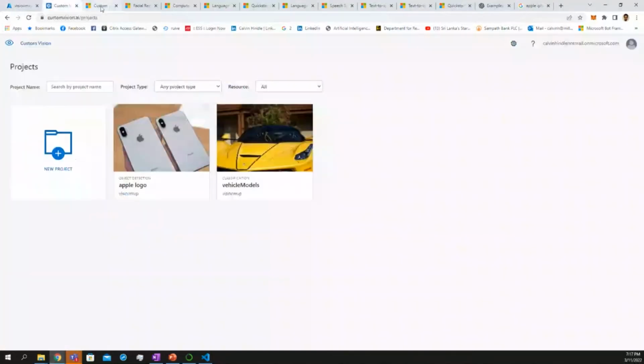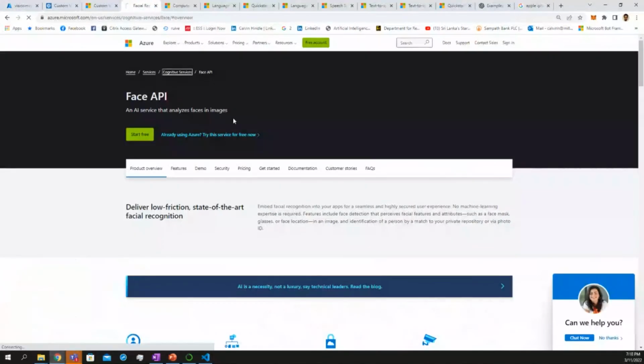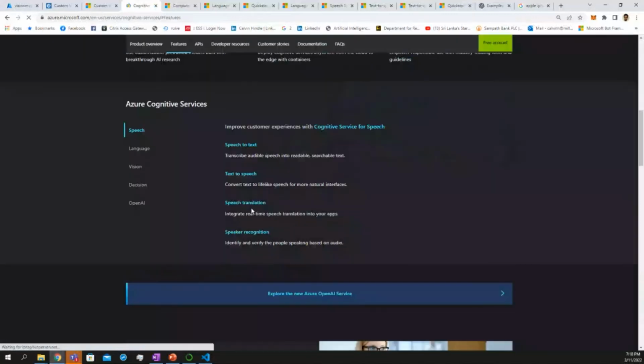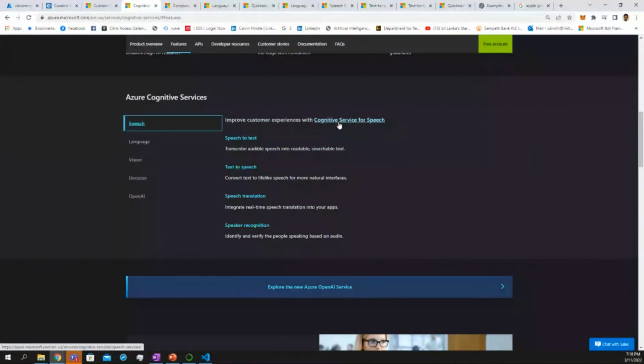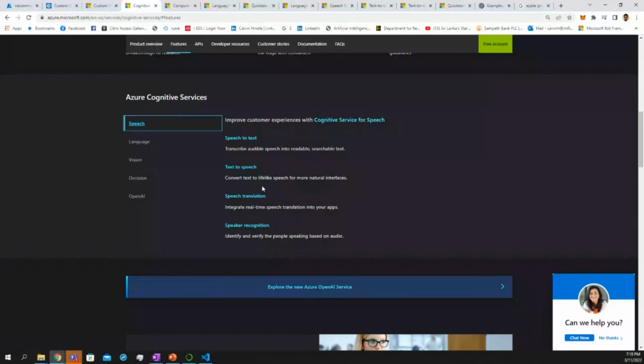Right, cognitive services. Speech is also another service that we can use. Under the speech service, there are different types of things. Speech to text, which you have seen, right? This is not something new, even in your mobile phones, like Google Assistant and search, all of this uses speech to text. And these are all neural networks. And text to speech, right? And speech translation is when you want to translate from one language to another through speech.